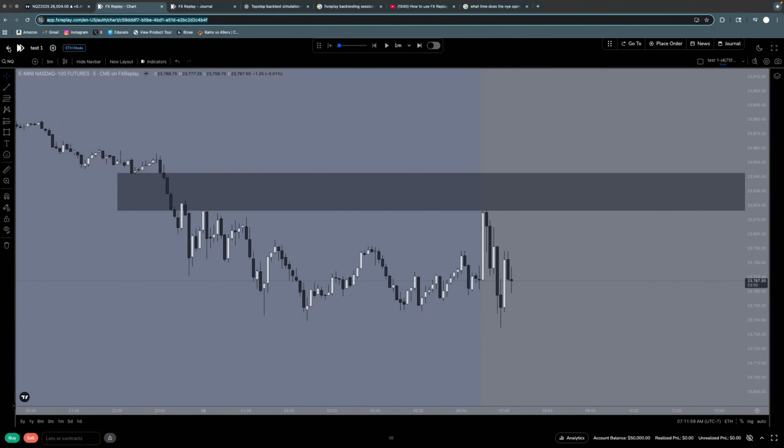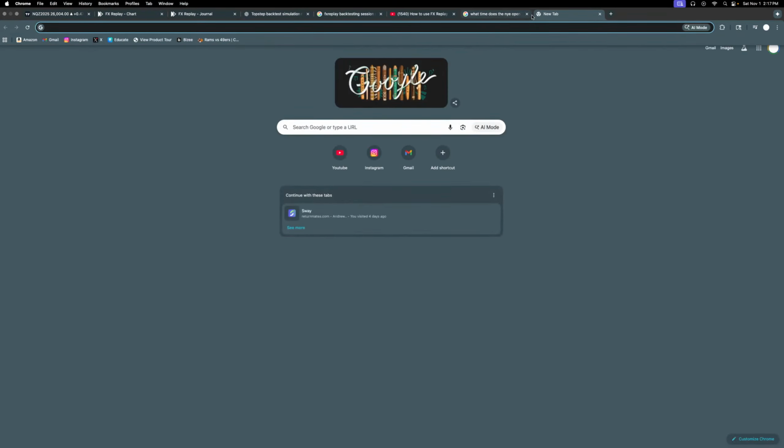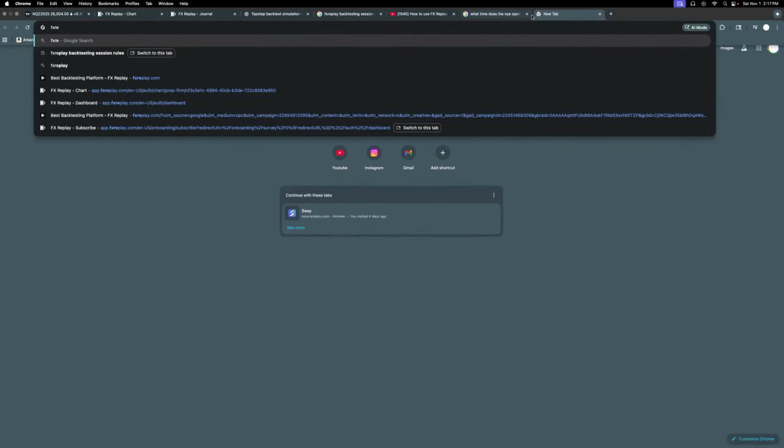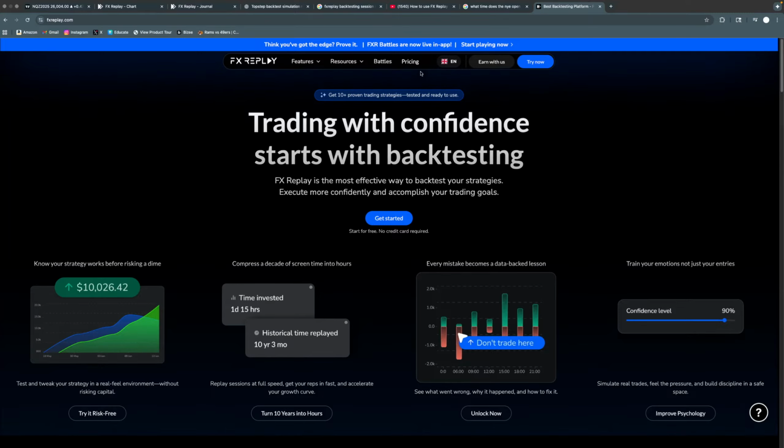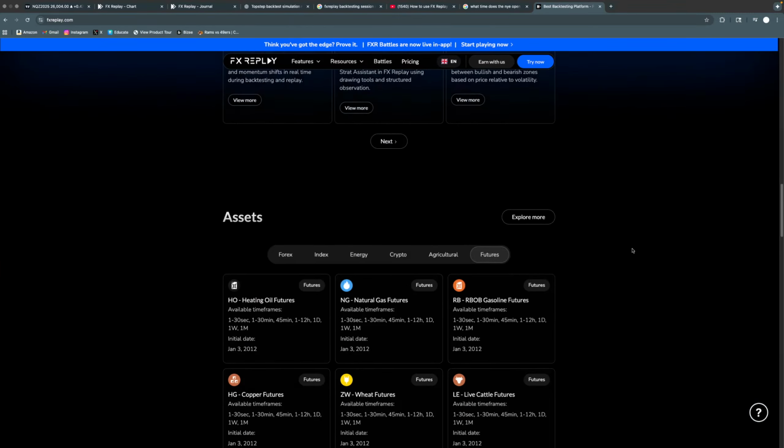So the first thing I want you guys to do is to hop on tradingview.com. I want you guys to download TradingView. I already have this downloaded, but as you can see, you click download for Windows or Mac or whatever you have, and download TradingView so you can start watching the markets every single day, and you can also start paper trading with TradingView. So it's really important that you download TradingView.